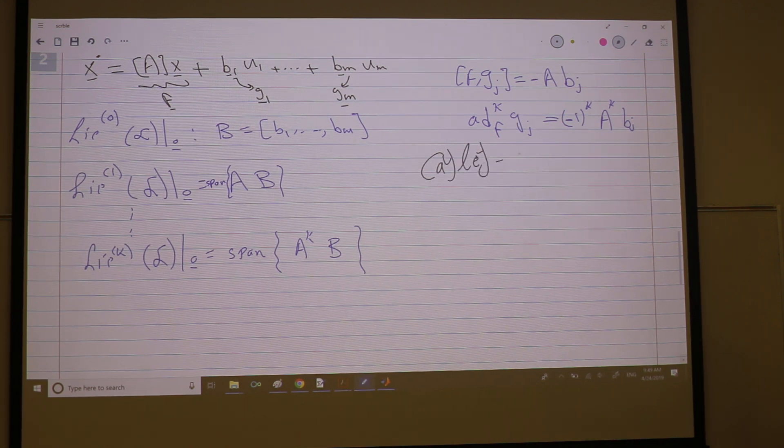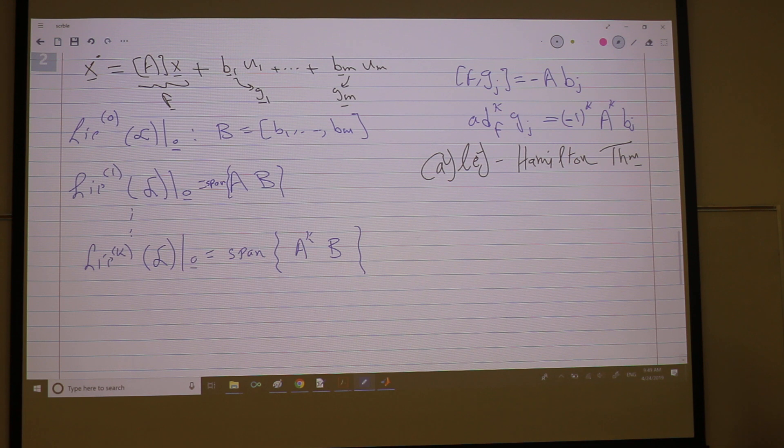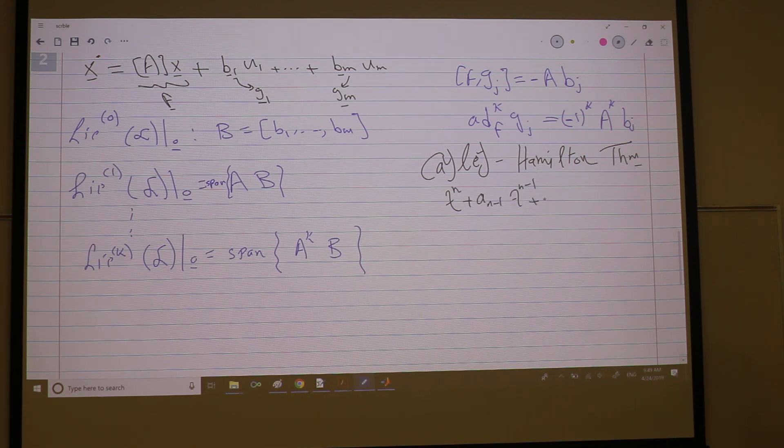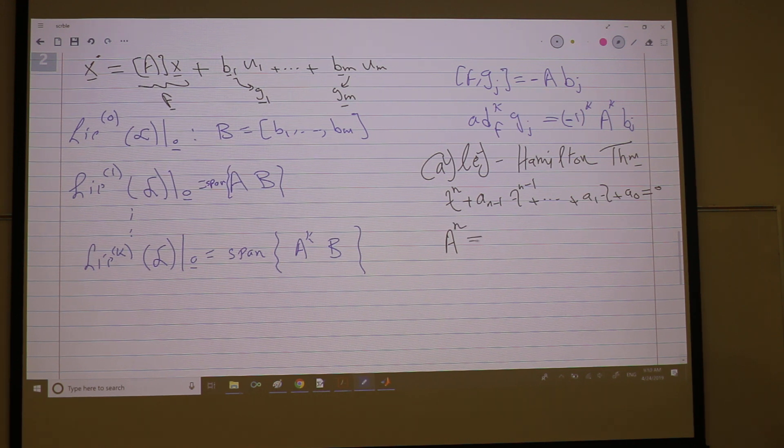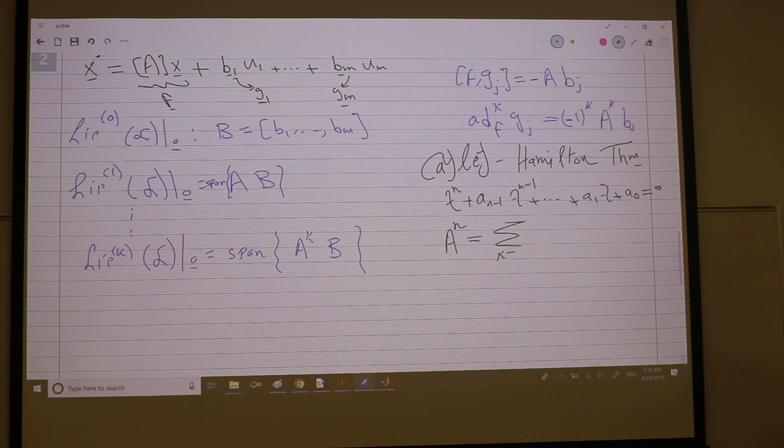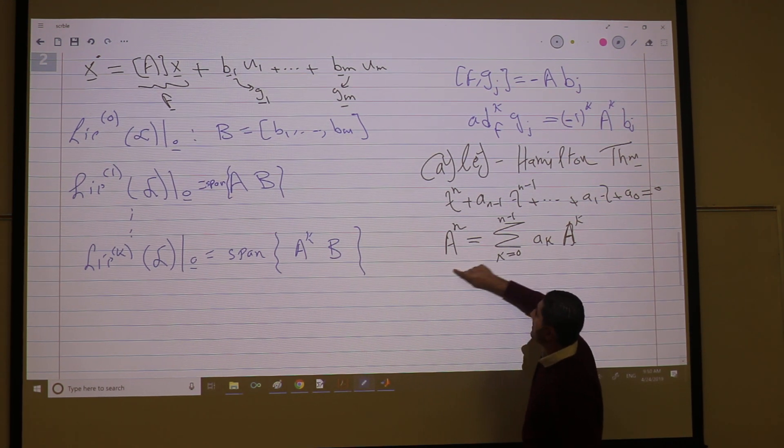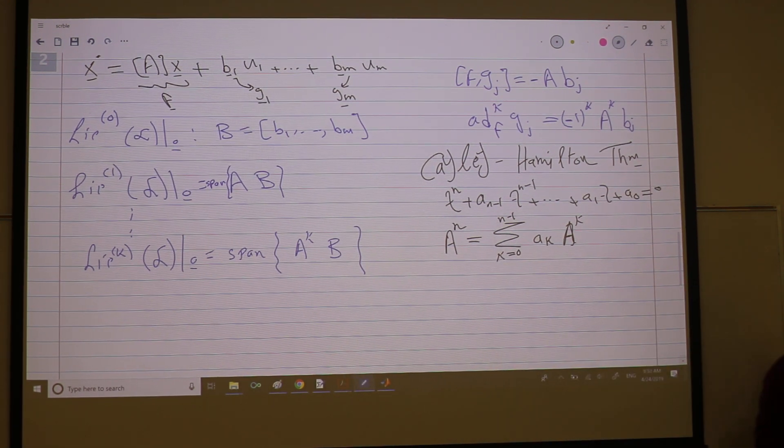And remember from linear algebra, from Cayley-Hamilton theorem. What does it say? Anybody remembers? It's one of the theorems that is easy to memorize. Square matrix satisfies its characteristic equation, right? So characteristic equation of a square matrix is something like that: lambda to the n plus a_{n-1} lambda^{n-1} plus a_1 lambda plus a_0 equals zero, and so basically the eigenvalues of the matrix, right? So you can replace lambda by your matrix and it satisfies this equation. So in particular I can have my A to the n on one side in terms of the other guys, summation K from zero to n minus one A_K lambda to the K, so A to the K, right? Which means the A to the n doesn't provide any new information. It's already contained in all the previous K's. Which means that I don't need to go beyond the n minus one. A^n is not providing any new information.